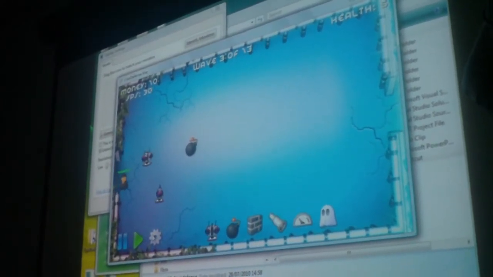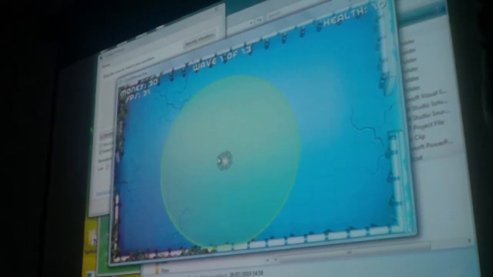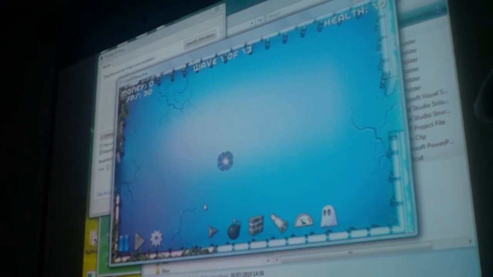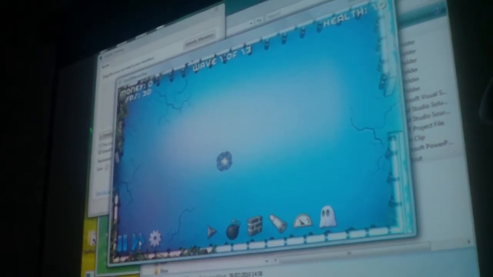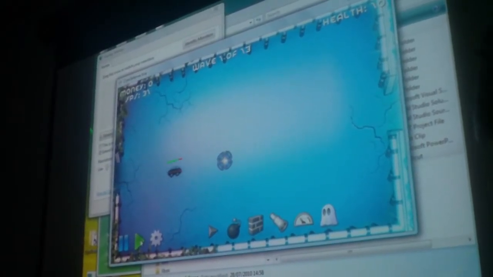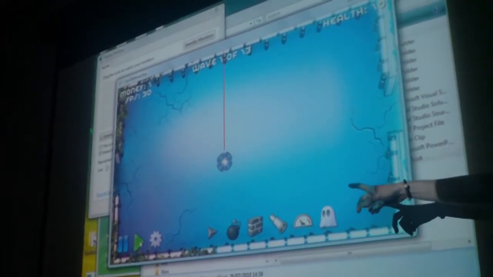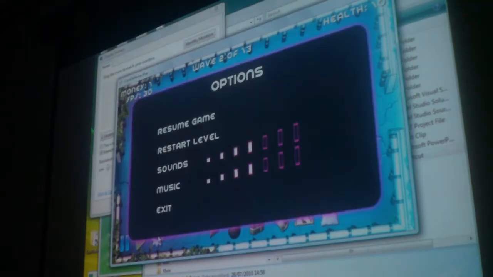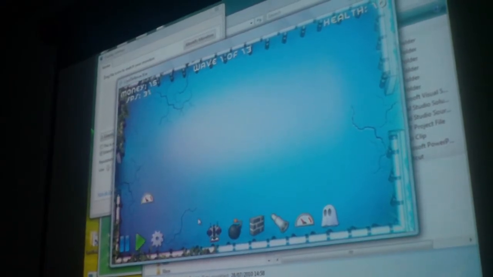Yeah, exactly. We have obviously done the whole money and lives and waves and all of that sort of thing. Is that pause? Yeah. There we go. Lasers, awesome. If you want to put a freeze tower on? Oh, I don't have enough money for that either.